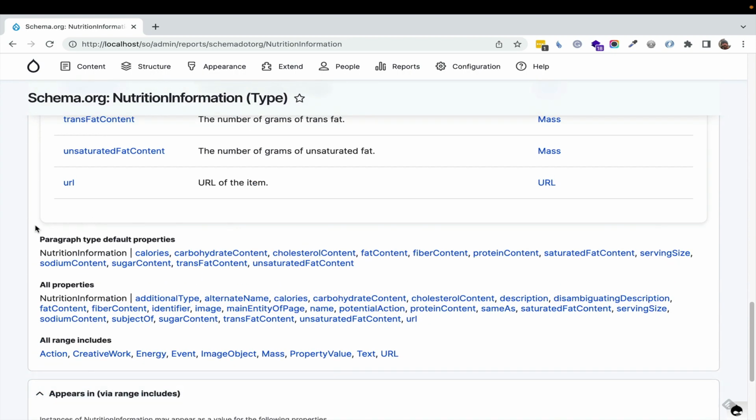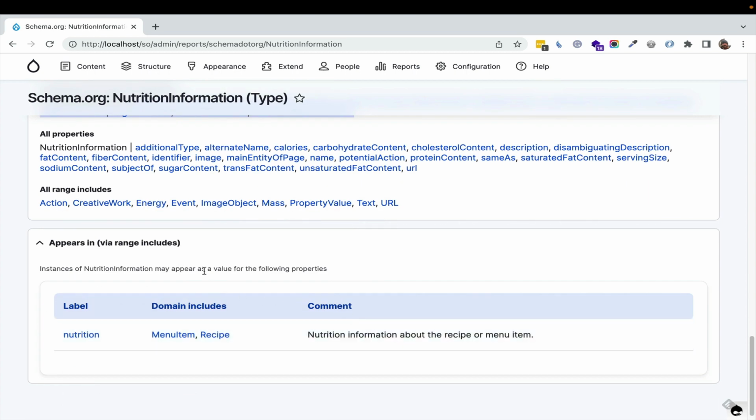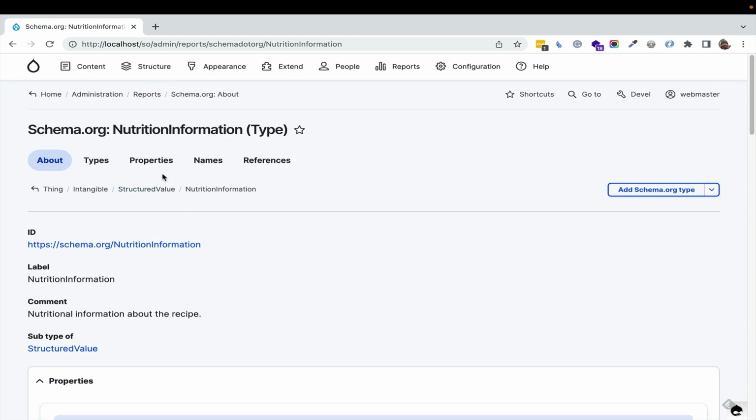At the bottom, I'm listing what are the default types if I created this that are going to be configured? What are all the types available? Where it's included? Where it appears in? So if I wanted to create a recipe, and this is a good way to get context on what you're going to see, I should create a nutrition schema.org type first because recipes rely on nutritional information if you're doing that level of detail. That sets up a lot of stuff that I'm about to show you.